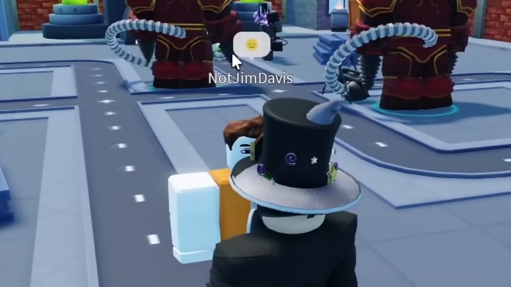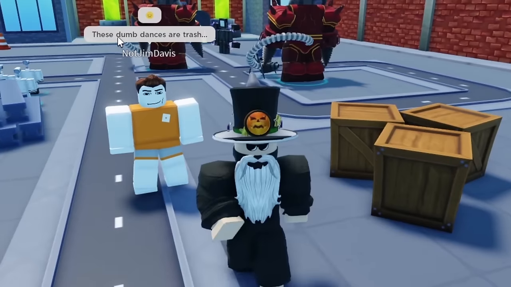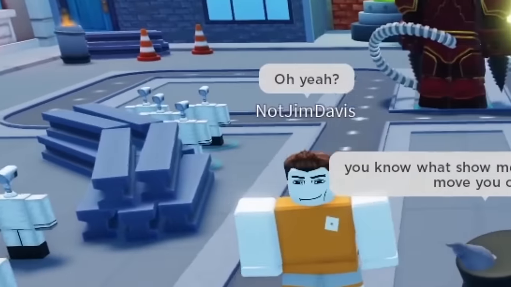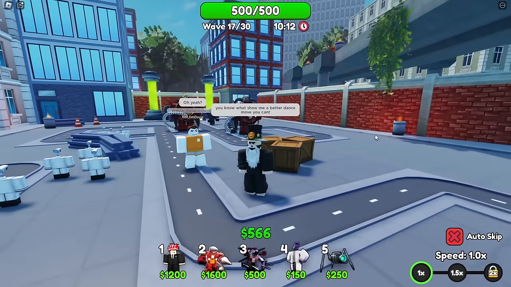He's just putting a bunch of emojis in the chat. These dumb dances are trash. Oh, yeah? Well, show me a better one then, buddy. You know what? Show me a better dance move. You can't. Loser. He just said, oh, yeah? Uh-huh. Show me a dance move, buddy. You have no dance moves that could possibly beat mine.